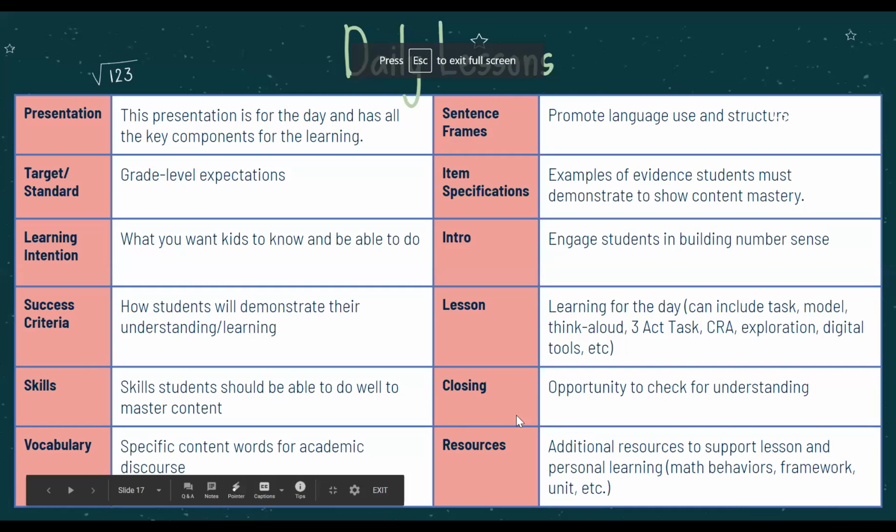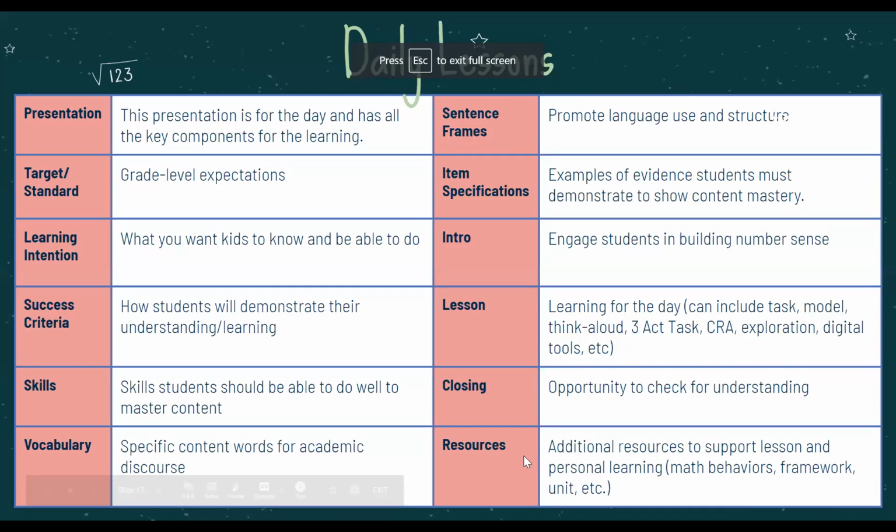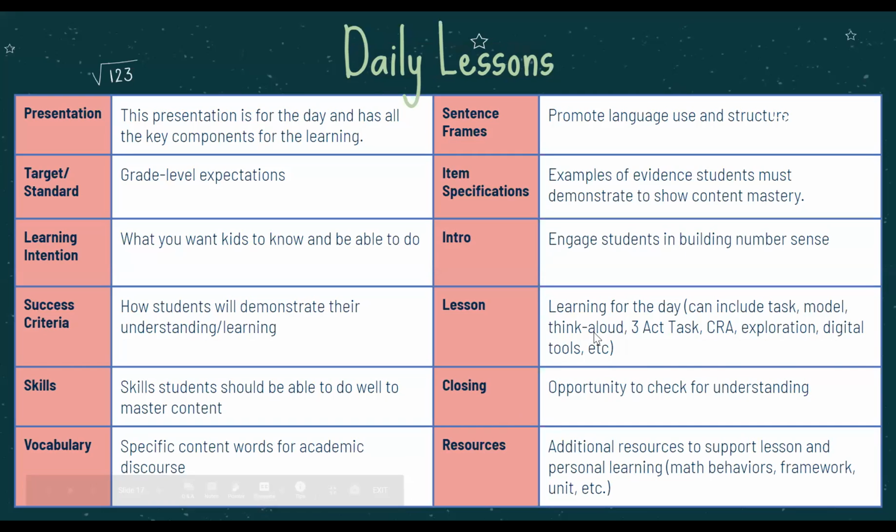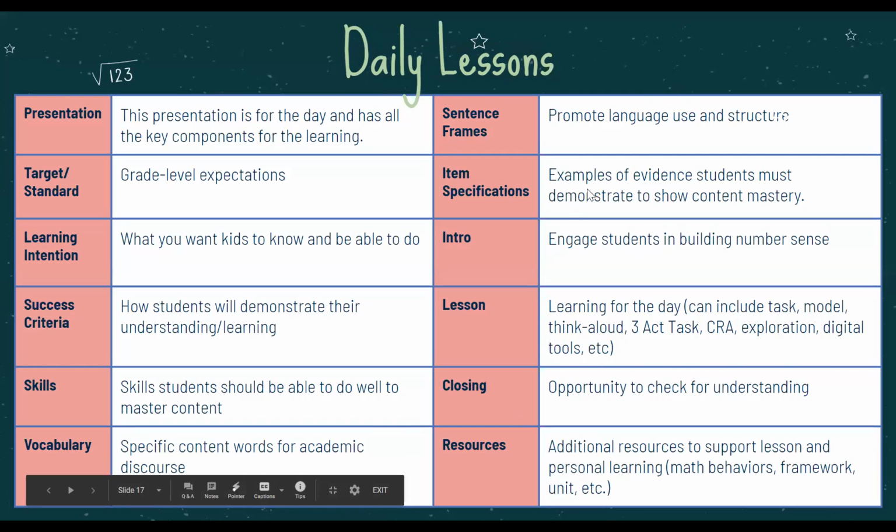And so just a little brief definition: when we create our learning intention, it's what do we want the students to know and be able to do? Success criteria, how will we demonstrate their understanding and learning? Here's another thing. We added the item specs too, examples of evidence so students can demonstrate.